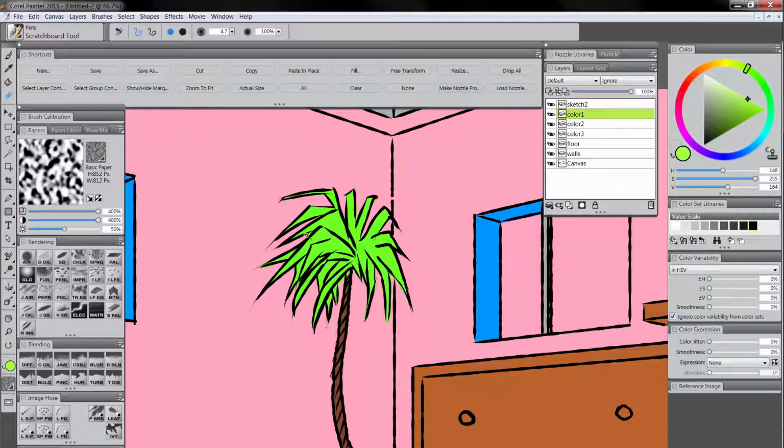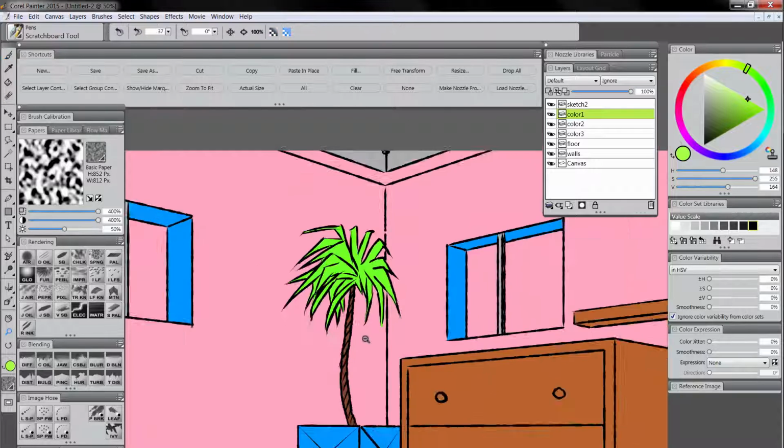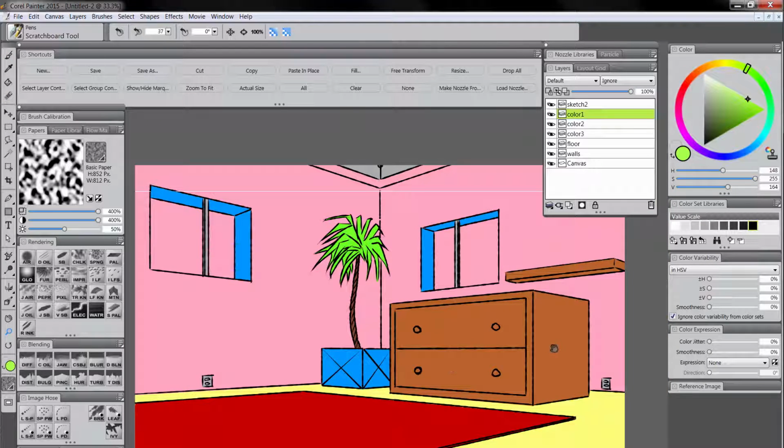This isn't the only way to draw rooms. You could draw it in a different medium if you wanted to, or a different style. This is really just a demonstration of how to use perspective guides to do any sort of artwork. There we go, I think that looks good. I'm going to zoom back out and evaluate what we have.